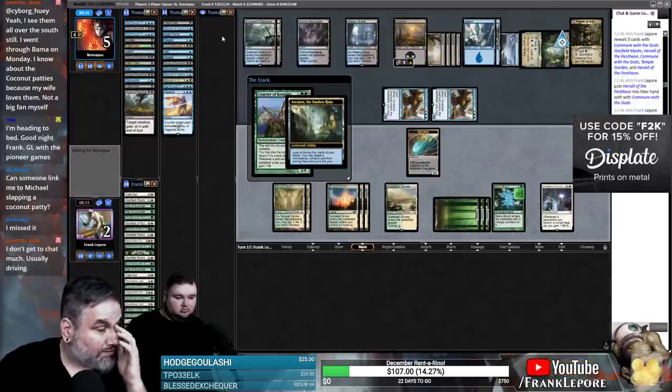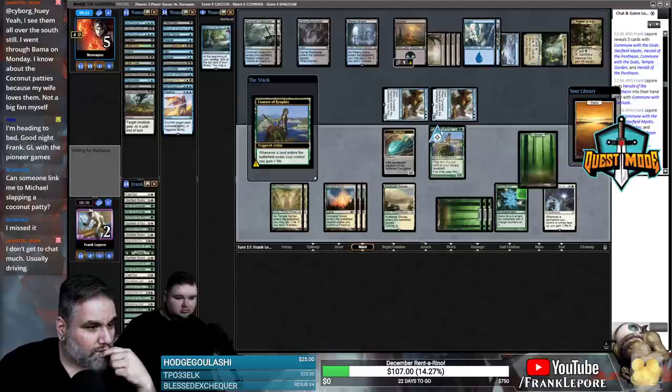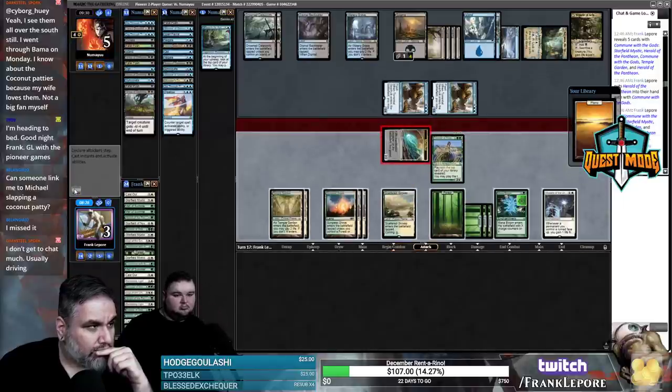Yep. No, I got a Disallow. Oh, go search for Escanta. Okay. Play land. 2, 3, 4, 5, 6, 7, 8. That's pretty good, because now we still have enough to make 2 gentlemen.